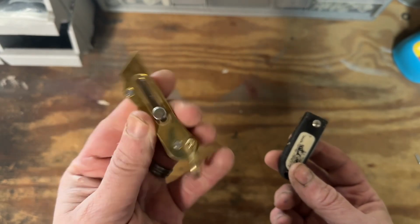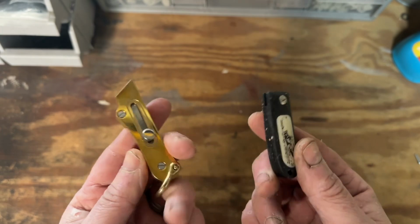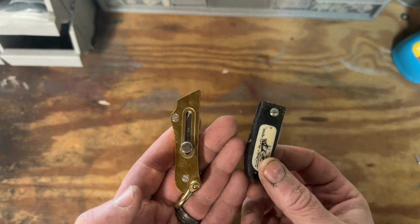I just kind of hang it up in the shop somewhere. So easy carry, we'll give that a 5. These, you know, you can put them anywhere. But the blade doesn't do what we need it to do.